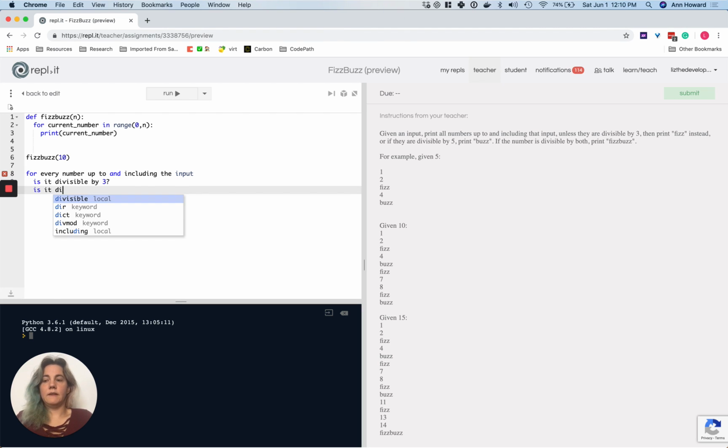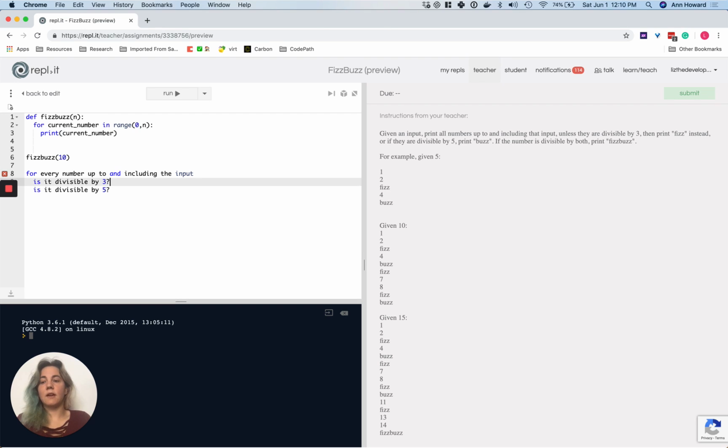Is it divisible by 5? Those are the two questions that I'm really asking of every number. So let's get really specific here: is that number divisible by 3? Is that number divisible by 5?